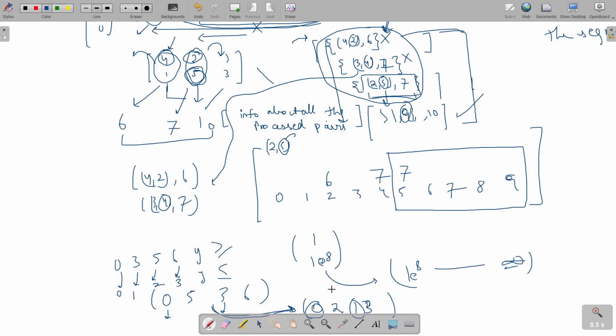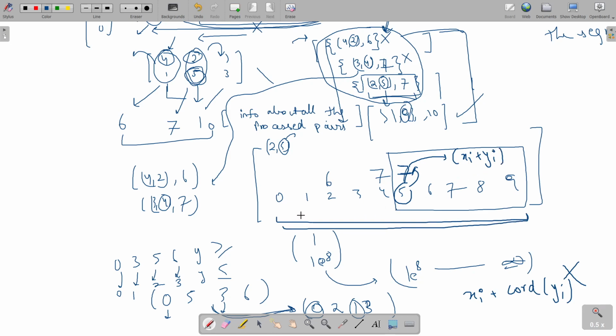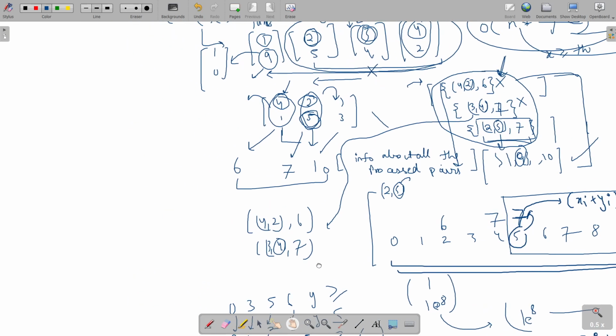A question might come to your mind: if you're doing coordinate compression on y, won't the sum change, because sum is xi plus yi? No, this will not change. You want to update the segment tree with the sum, and this update value can be as large as possible. So you will update it with the original xi plus yi only. Only the index of the segment tree is where the size becomes an issue, and that's where we are applying the coordinate compression. I will show you the code if this part is not clear.